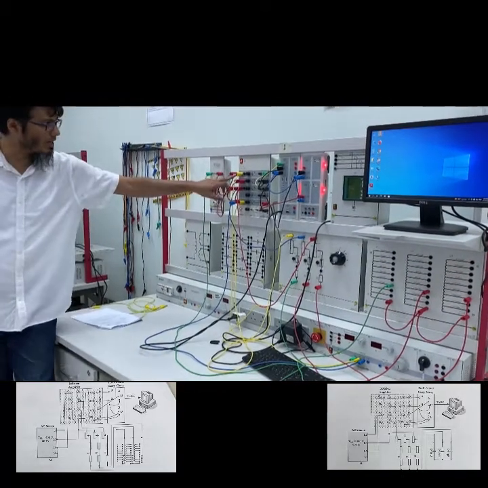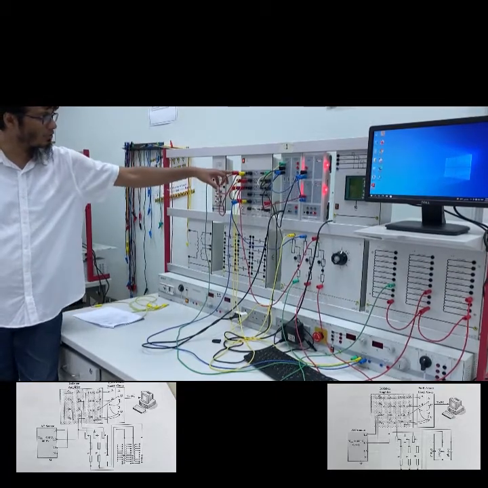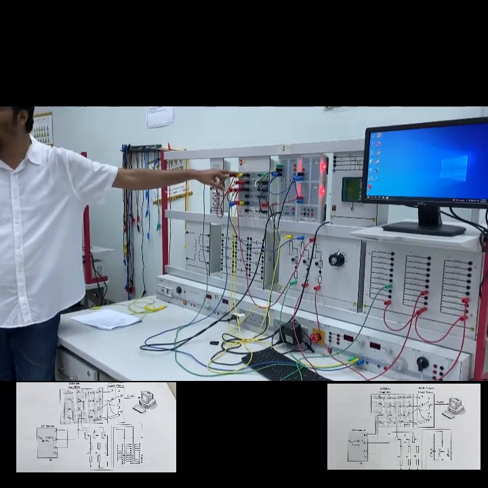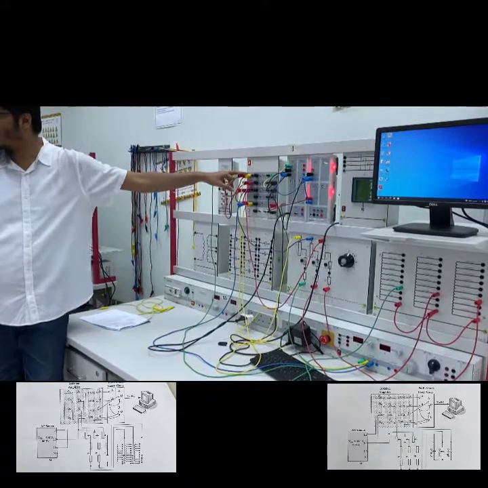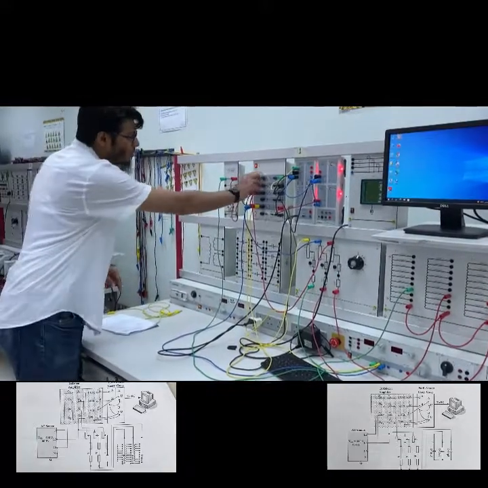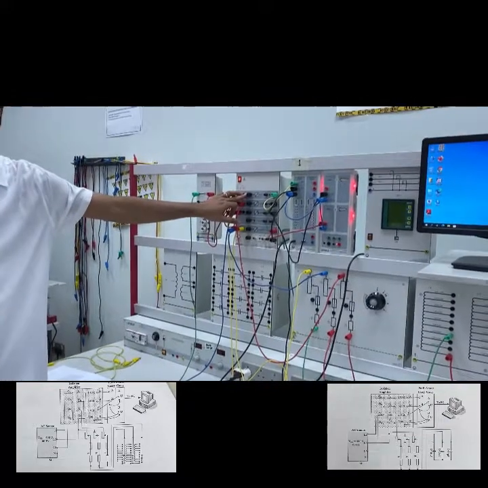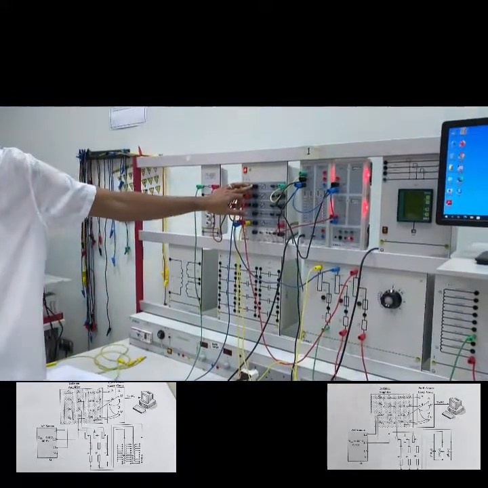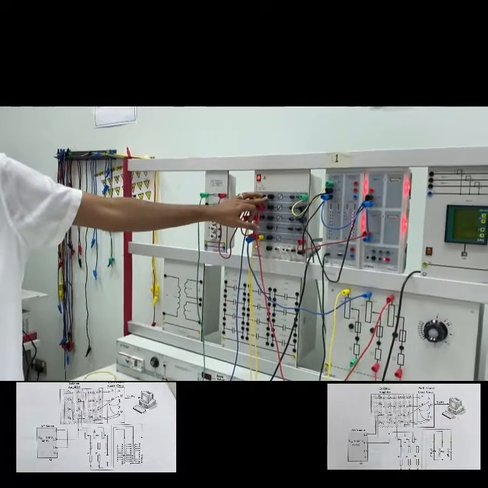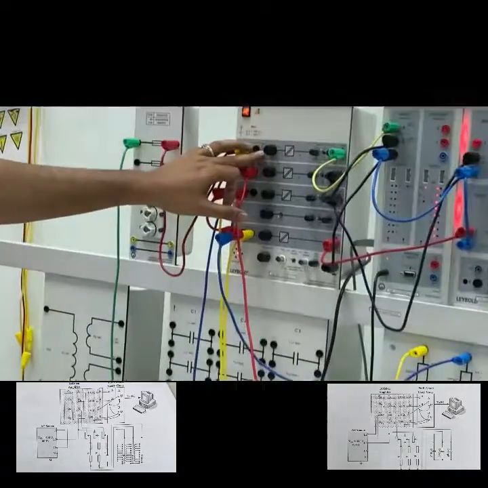So 2 currents, 2 voltages means 4 channels. Number 1 channel, which is channel A, is connected from O and I, so it is measuring current, right? Because this is current, you have to make it 1. Why should it be 1? Because current is a small value, you don't need to divide by 100. Remember this, I told you in the previous week.